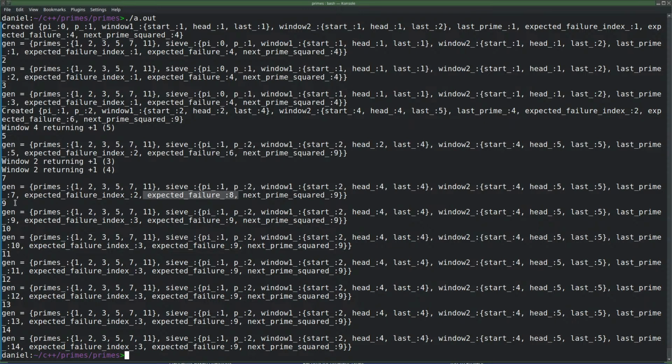Is it going straight to 9 then? Expected failure is 6, and then we go to 10, and I set it manually to 8, and then we go to 10 again, and I set it manually to 9. And we print 9. Why the hell are we printing 9? Did they update primes already?